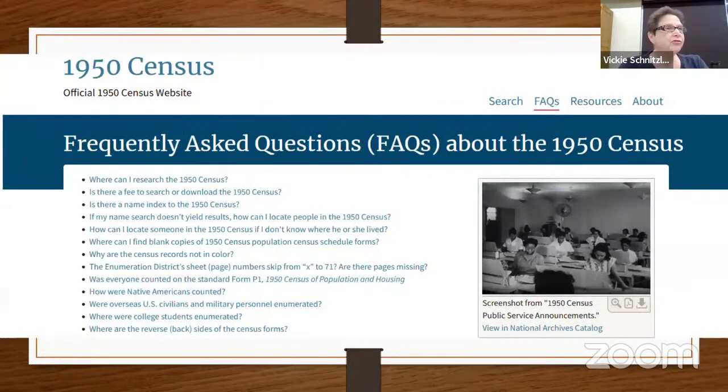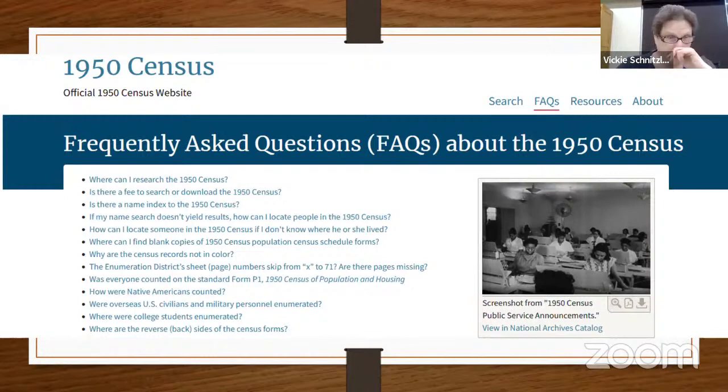Okay, as I mentioned, if you go into the resources, one of the things you're going to see is where it says frequently asked questions, right there, FAQs. You can click on that, and the list is probably almost twice to 3 times as long as what you see here. But if you have specific questions, somebody else probably already had that question, and so they have an answer for it.